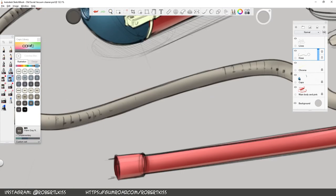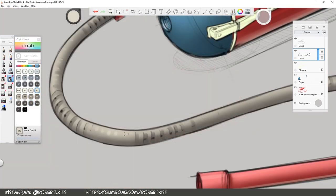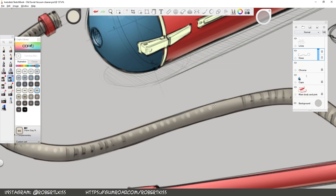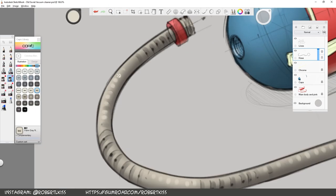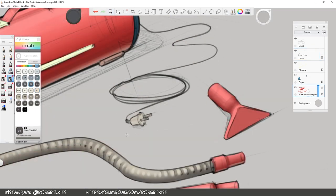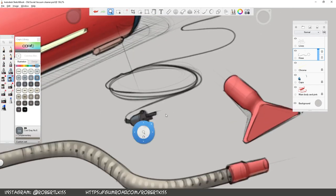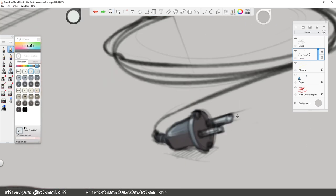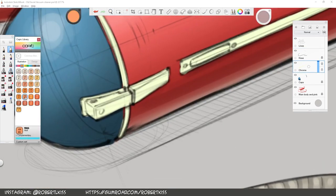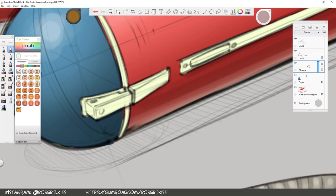You will see on the chromey parts, to give this glossiness, I not just bring in the highlights, but I pair them with darker colors to create this contrast, and that's also what helps you create this really nice glossy look of things. For the shadow, I just duplicated the base color, painted it black, and pushed it below all the other layers, and I turned down the opacity and erased and added areas just to make sure that it fits within the perspective. And yeah, that is pretty much how I remember our old vacuum cleaner.